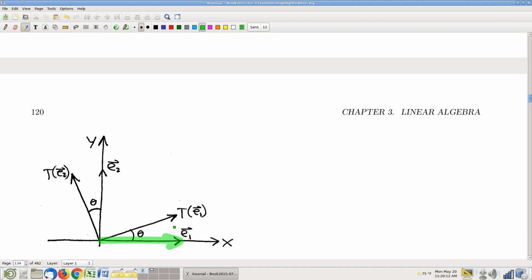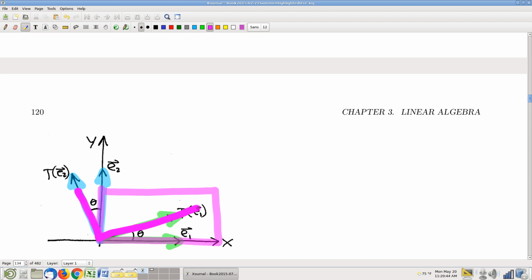Here, let me not get ahead of myself. So this vector rotates to that. This vector rotates to that. A linear combination, arbitrary linear combination. Let me do it about like this. There's an arbitrary linear combination of the inputs. Okay, artistic challenge. Here is the same arbitrary linear combination of the outputs.